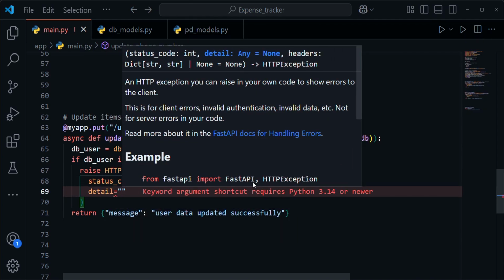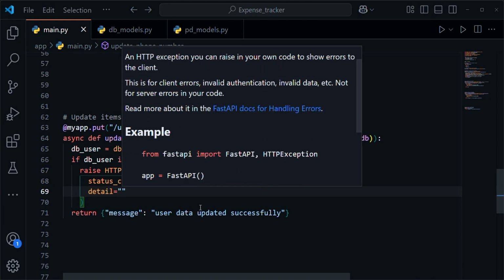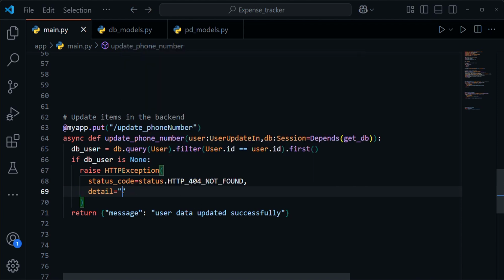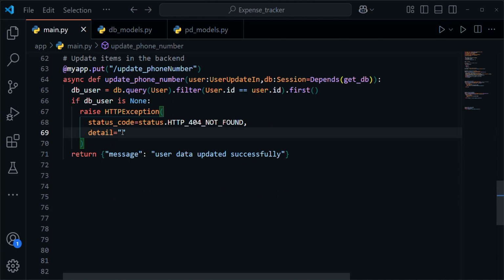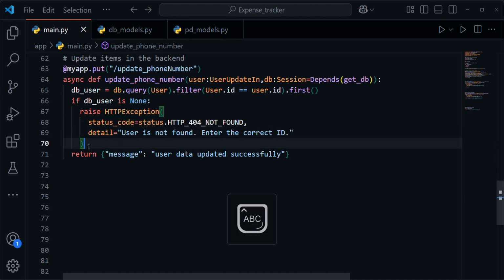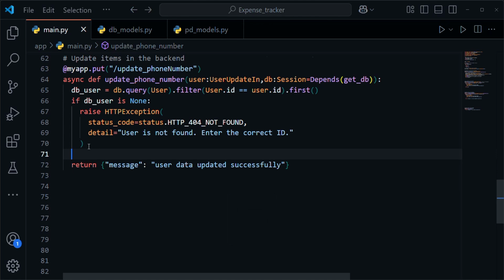We've taken time to explain this already, that's why it feels like this time I'm doing it quickly, but we've done this already. If you have followed very well, we've taken our time to do all this. Right now, let's just quickly use those concepts that we know. So I'm going to say, if the user is not found, I will say user is not found. Enter the correct ID. Basically, that's the error that will be raised if the user is not found, right?